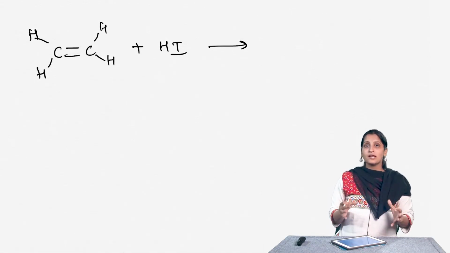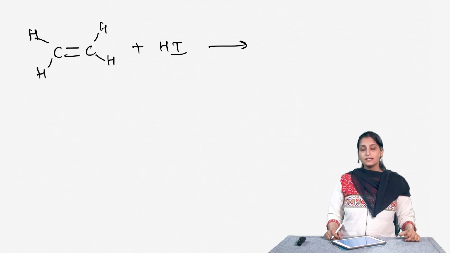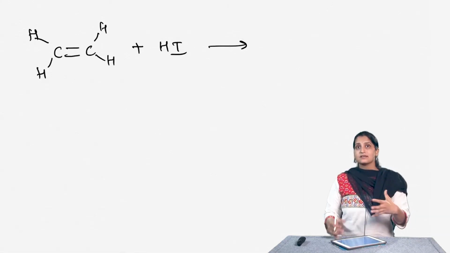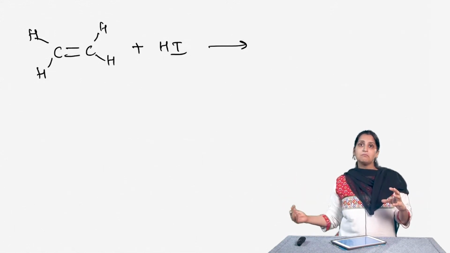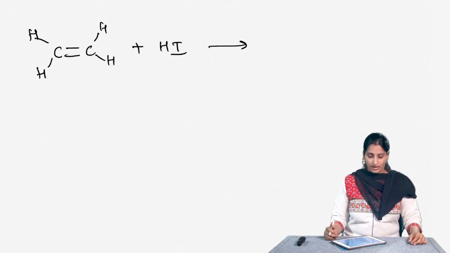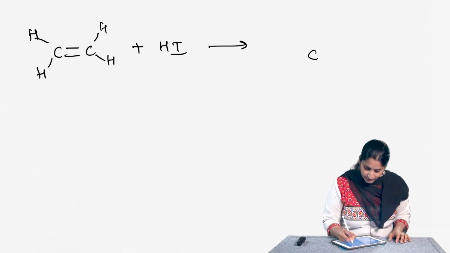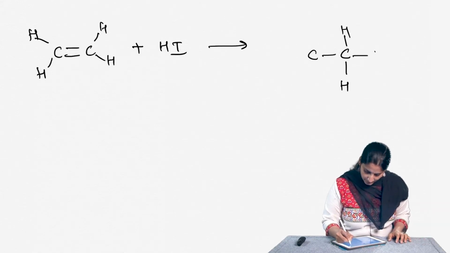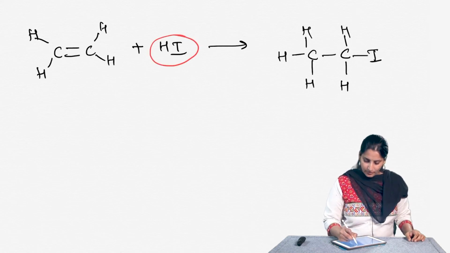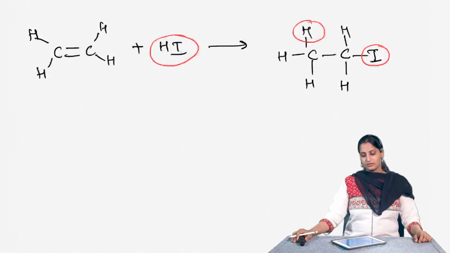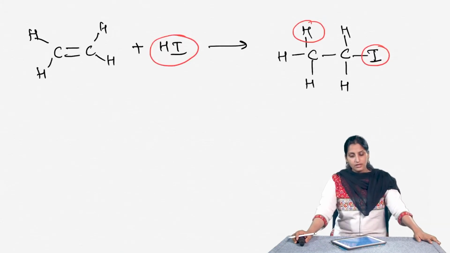What happens when an alkene reacts with an electrophile like this? The double bond breaks and one of the carbons will form a bond with a hydrogen, the other carbon will form a carbocation, and the I minus is going to go and attack that other carbon. So, what are we going to form here? Addition of iodide on one of the carbons and addition of hydrogen on one of the carbons. In all, we end up adding HI across the carbon-carbon double bond.